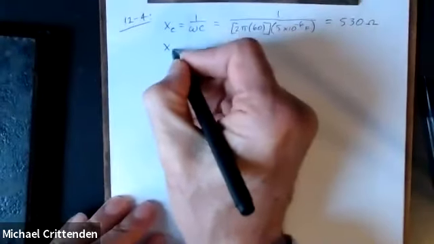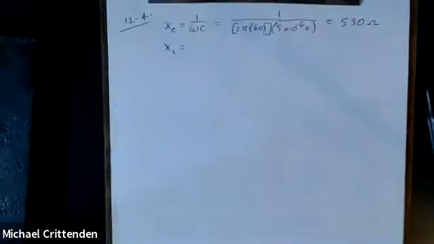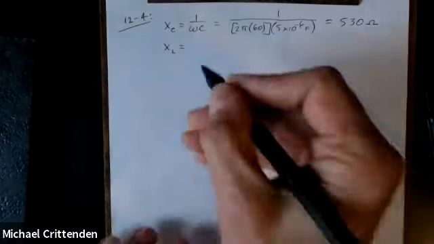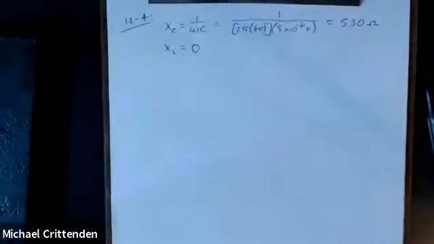As for the inductor, now this I've found kind of throws people sometimes when I give them something like this. They go, I don't have any number to put in for L. You know, XL equals omega times L. If there is no inductor, then the current is not being impeded by an inductor in any way. The inductor that's not there does nothing to oppose the flow of current.